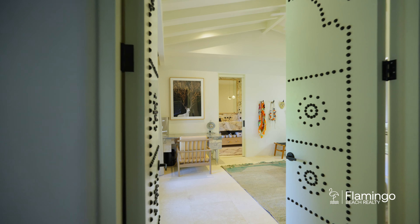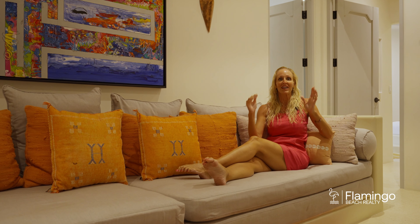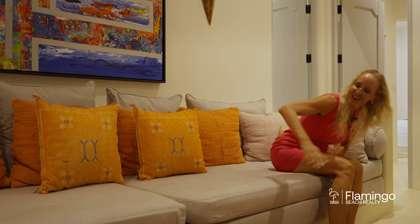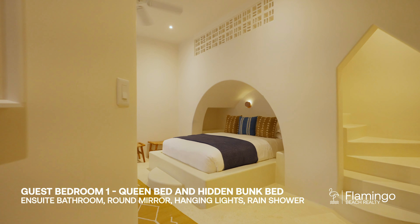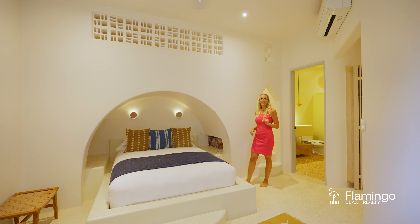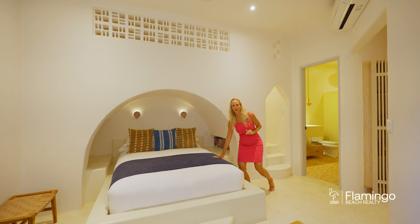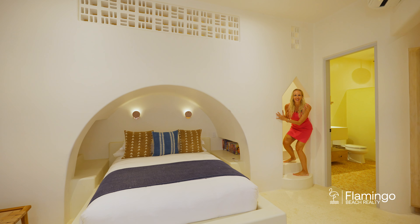You also have three bedrooms, each with their ensuite, and two large storage spaces. The downstairs media room has this extra-long couch which is great for entertaining friends and family for movie nights — but guess what, if they want to stay the night, these are actually two twin mattresses. Here we are in one of three guest suites downstairs — you've got this queen bed, I love the detail of the concrete, and guess what, there's an extra bed right up top.